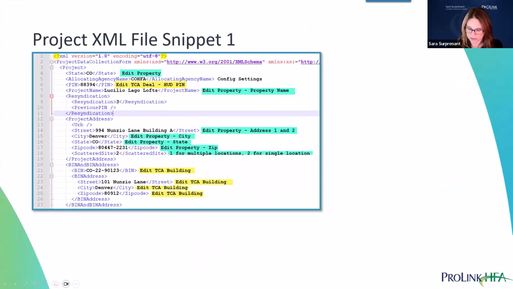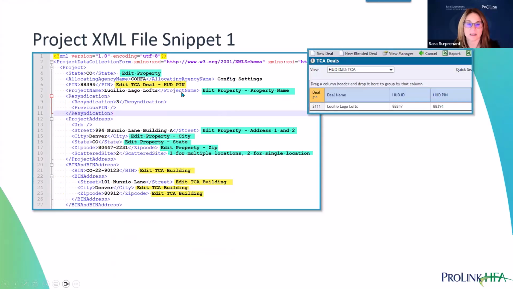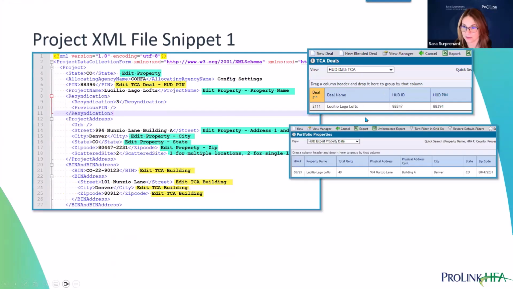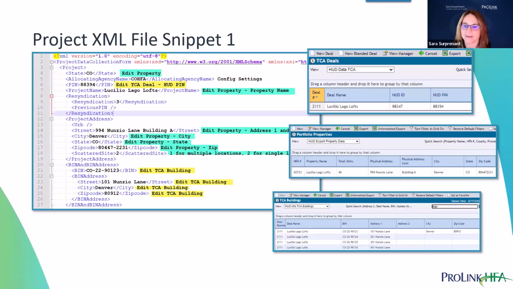So when we go into where to find the data, I've brought up examples of some of these XML files that get generated with the HUD export to show you where they are. This is something you can look through later in the document to find out what a lot of this is. We're going to talk about the HUD PIN. You can create data views to bring back your HUD data and just see what's populated and what's not. But these are on, I think we said, Edit Deal. Then you can also, on your property, make sure your property has all the unit information and address information. You probably do as you go through setting up your deals and your onboarding. I think making sure you have all your data correct and populated is something most everybody does. But every now and then you get one that's left behind, and that's okay.